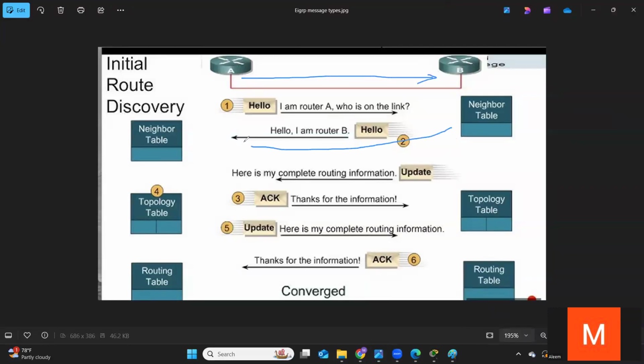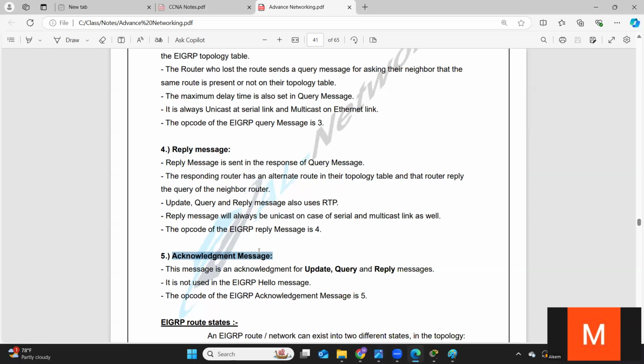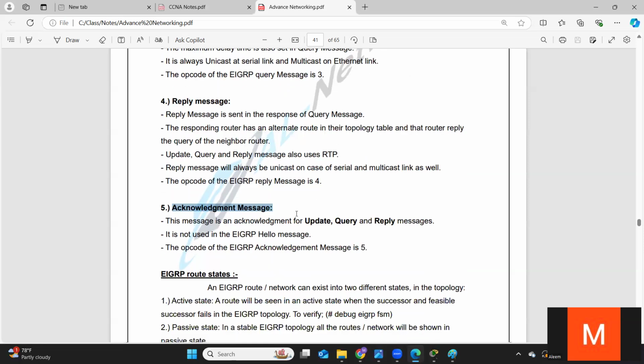This router gives the reply, and whatever routing updates this router has, it gives the update message, and this router gives the acknowledgement message. These are the message types we have in EIGRP. Five types of messages, and you can go through the document. You will get the same thing.